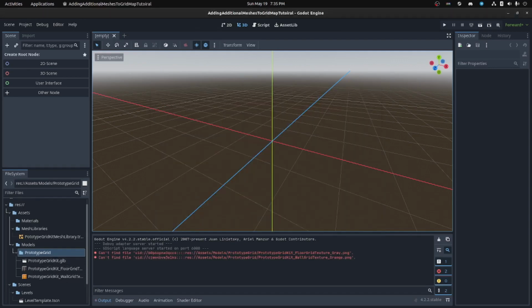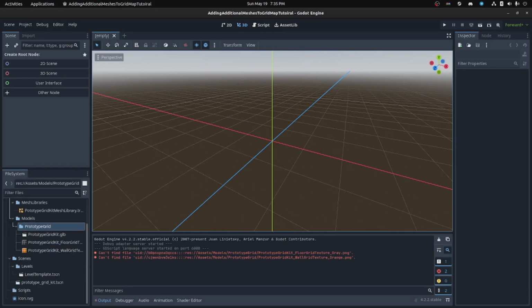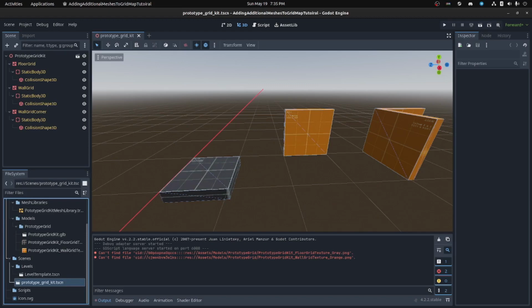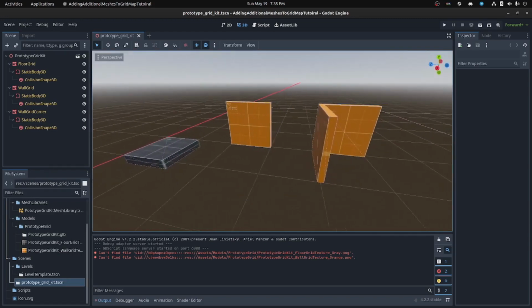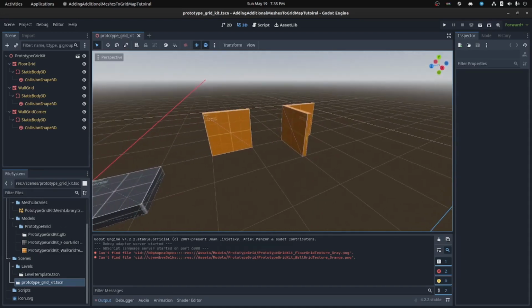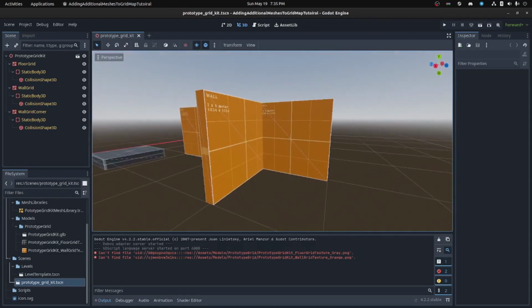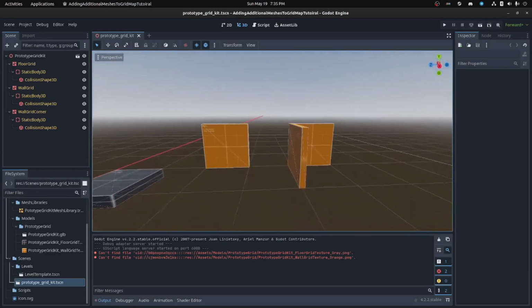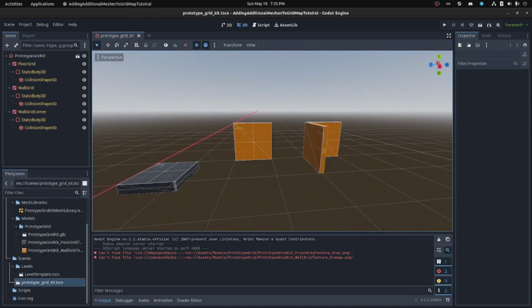Double click our prototype grid kit scene, the intermediary scene that we use to generate our mesh library, and make sure that the new asset is imported. As you can see, the corner wall is now added to our Godot project.